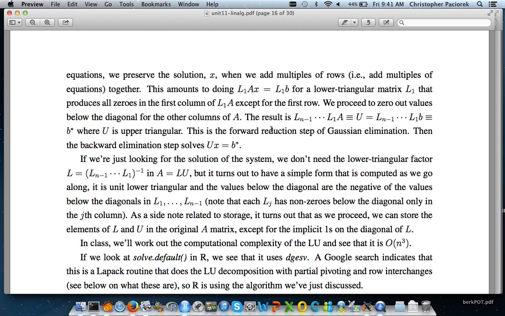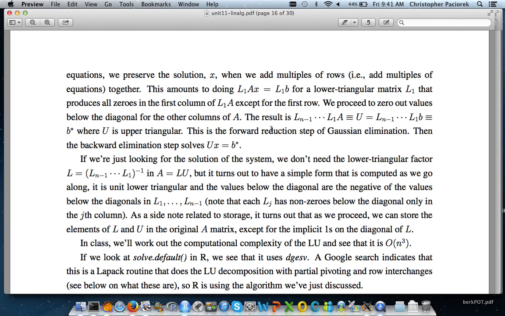I guess the other thing I'll say here is, even before we determined this was n cubed, if we think about it, this is a loop over the rows. For each of the rows, it's a loop over getting these coefficients, so 2 nested loops. And then we're looping over the columns as well, so 3 nested loops, order n cubed.